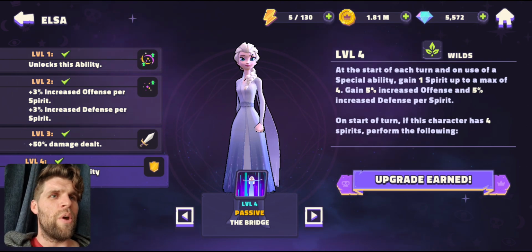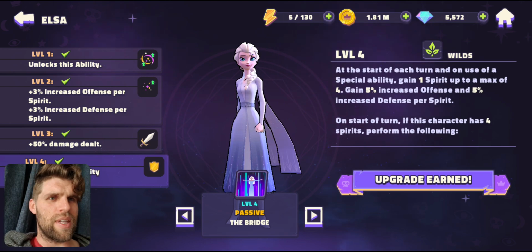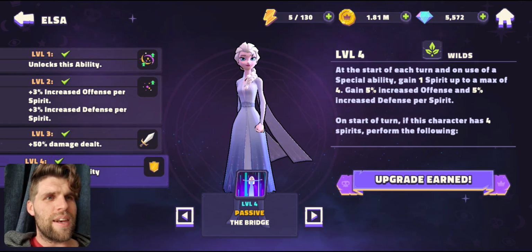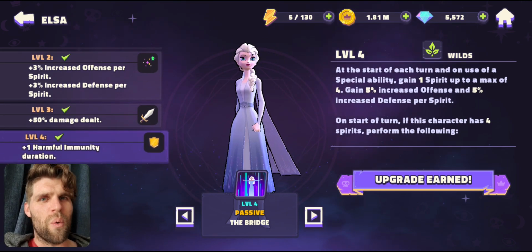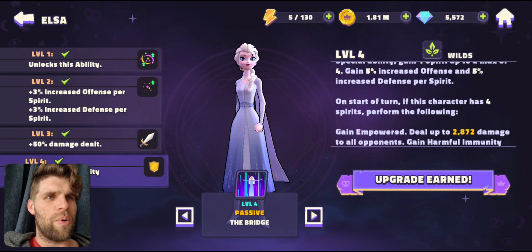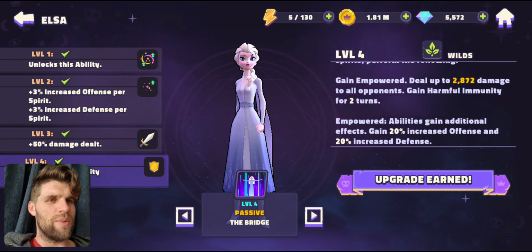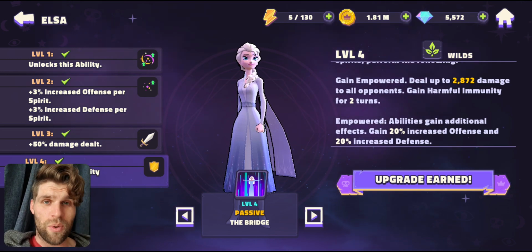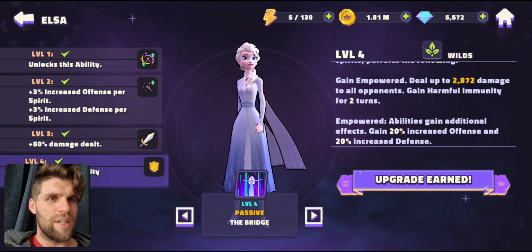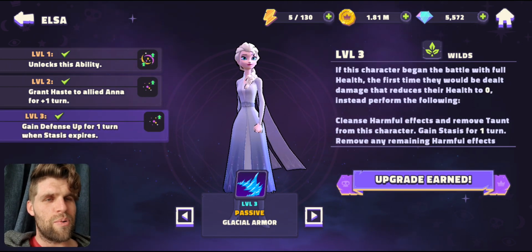And then her passive, how when she's getting her turns, that's how she gets into empowered. That is always what you're going to be wanting, and getting more offense per spirit. When she gets empowered, then you're going to do the damage. That is what she's all about. Just getting quickly to those stages to get more damage, and that is pretty much what she's all about.